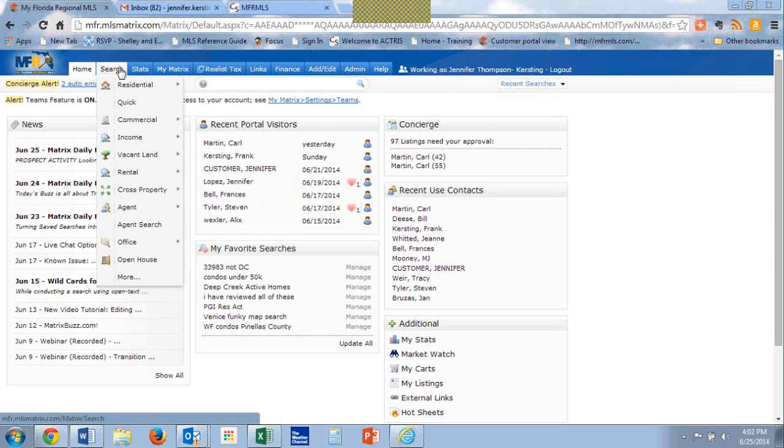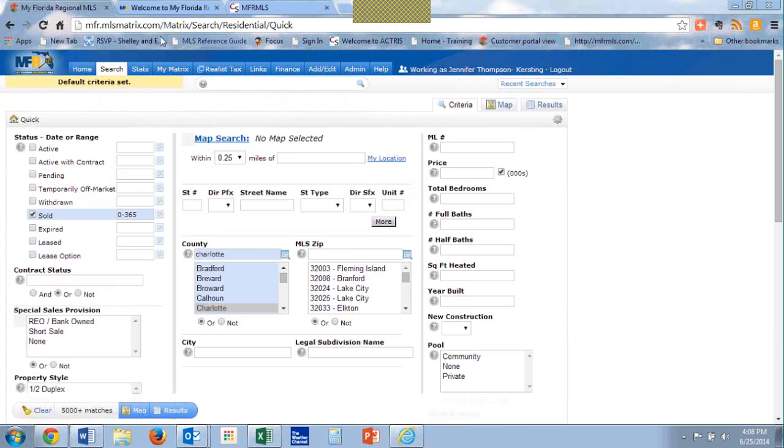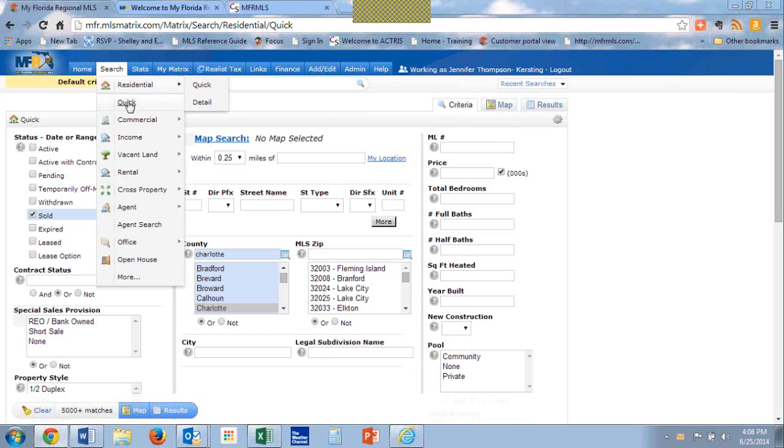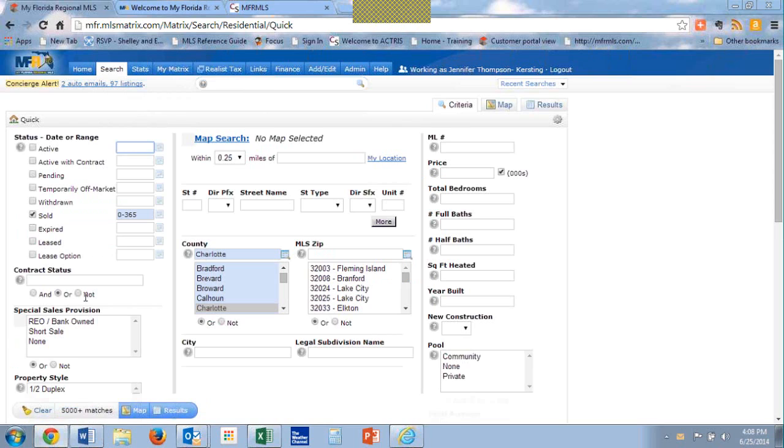So when I go into my Matrix, or whether from coming into the quick search, once you set your default choices, if you always go back a year, if you always search a specific county, or a specific neighborhood, subdivision, whether it's a map or whatever it happens to be, once you set your defaults the way you want them, simply come up to the cogwheel in the upper right-hand corner, click on Set This as My Default, and the next time you come back to the quick search form, your defaults will be that way, and that's just going to save you a couple of keystrokes.